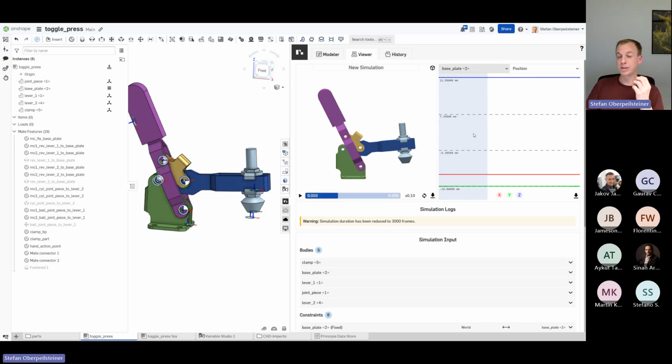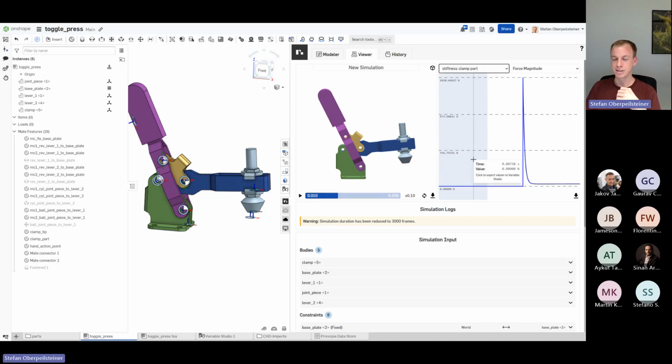And now I'm interested in some force, namely the stiffness clamp part, which is exactly the contact force. Because I'd like to make a finite element analysis of this blue part, and I don't know what the force is like in the moment of the contact, so when there's an impact, and also afterwards, when the impact is over, you also have some static force here. So that's something I'd like to do here in Onshape.